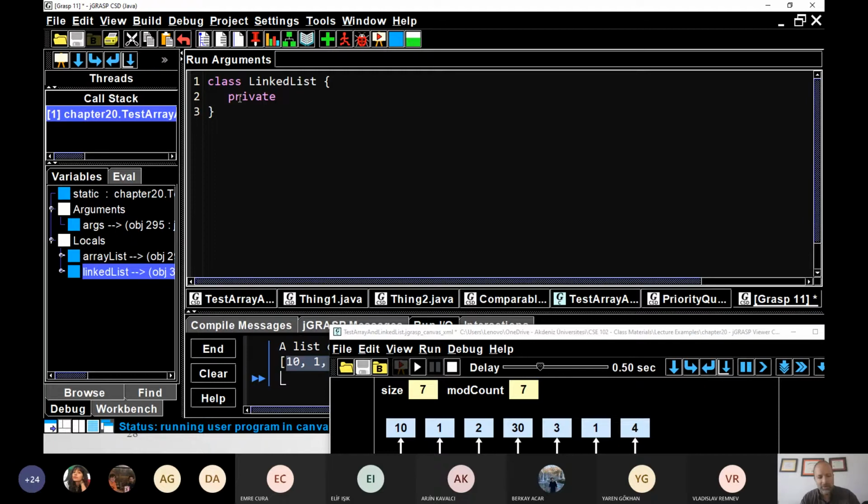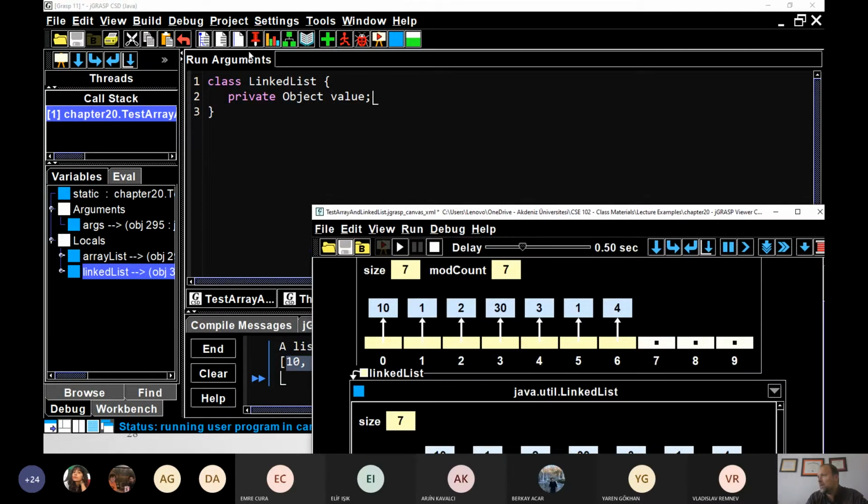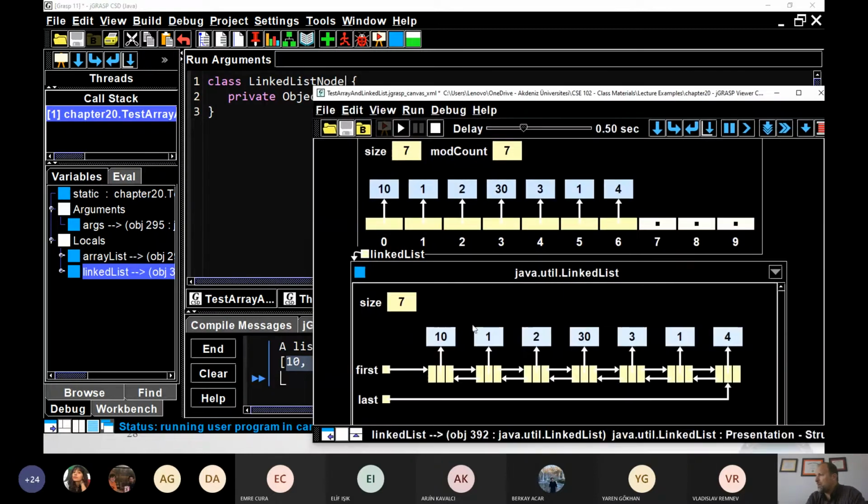But you have some private object, we'll call it value. And this part of the linked list, this part of the node, we'll actually call it LinkedListNode. So this is this node here. One part of it is the value.